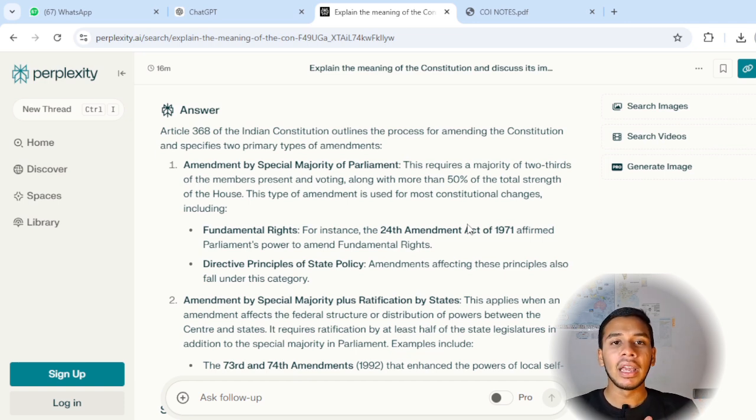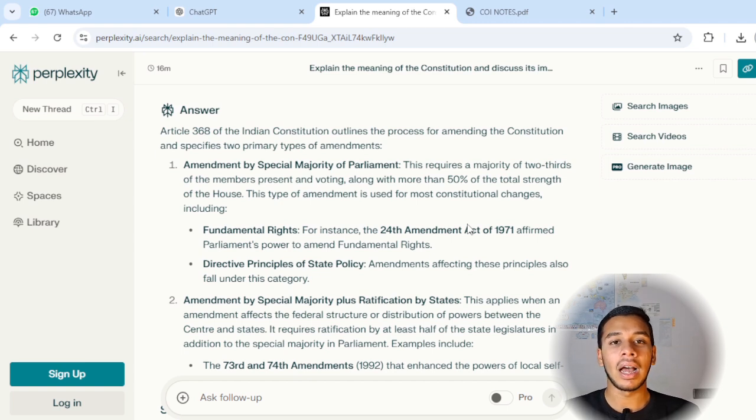If you want to change a particular law, or implement a new one, or get a new amendment into the article, then there must be at least 50% of people in Parliament who accept that one, and the rejection of the previous one should be 100%. Only then can the amendment by special majority of Parliament actually bring in the new one by terminating the old one. This is how it happens.